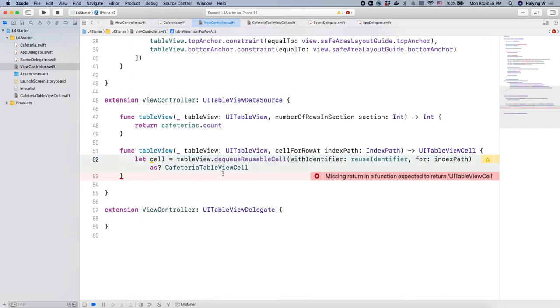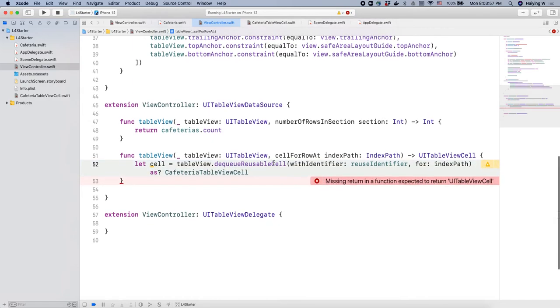And then we're gonna cast the cell to cafeteria table view cell, so the cell is actually the cell we want it to be. We want to cast it as an optional because it might not successfully cast into the cafeteria table view cell, and so this cell is gonna end up being optional. So then we want to either use an if-let or a guard let to unwrap that.